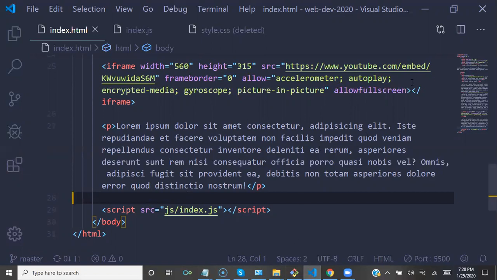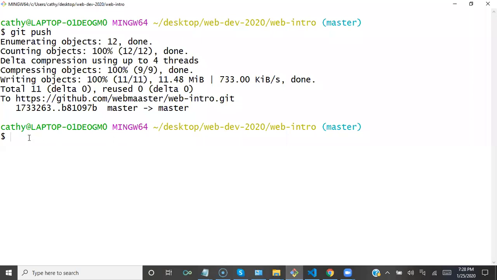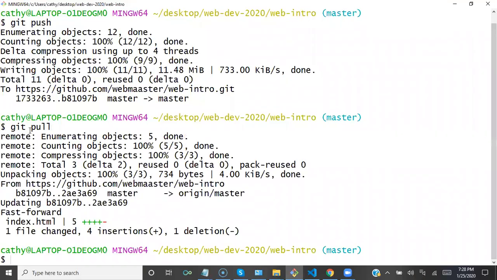I can definitely copy and paste, but this is not the way web developers and software engineers work. You just say git pull, telling git to pull everything into your computer, then press enter, and you see everything has been pulled down from the remote repository to your local repository, to your computer.